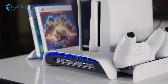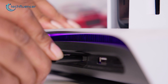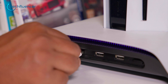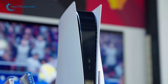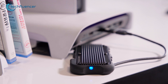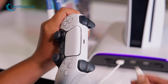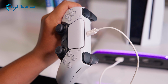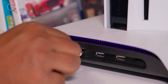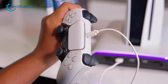The three USB ports on the front also proved to be very useful. We used one to connect our external hard drive, and if you have more accessories, you can hook them up easily right from here. Since we often play digital games with heavy storage files, the USB ports really helped with adding extra storage. And here's what we found really cool — while streaming, one of our DualSense controllers ran out of power, so out of curiosity we plugged it into one of the free USB ports, and it successfully charged the controller.